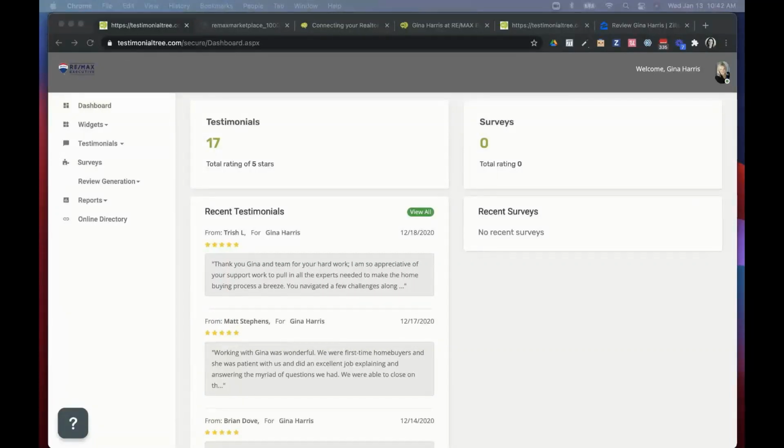And then think of testimonial collection as more so past clients, working relationships. So someone that you never asked for a review for, or even, I have had clients that reached out to their clients saying, I have a new system I'm using. We just signed up for Testimonial Tree and we're really trying to get some more reviews. I know that you've left one for me in the past, but if you wouldn't mind leaving another one through this new service, I'd appreciate it. So you can still reach out to people that maybe have left a review before, just letting them know you've got something new now. And that's that testimonial collection piece.